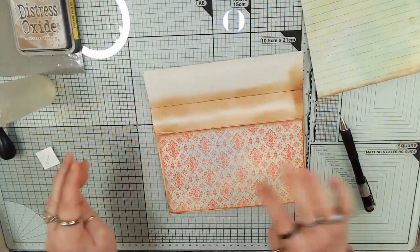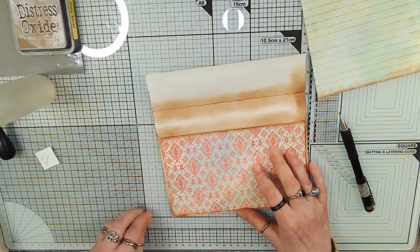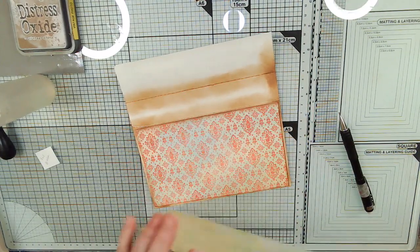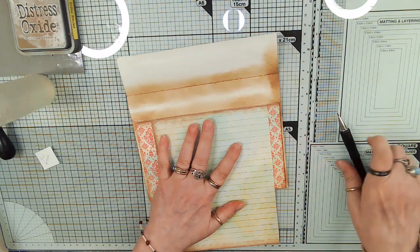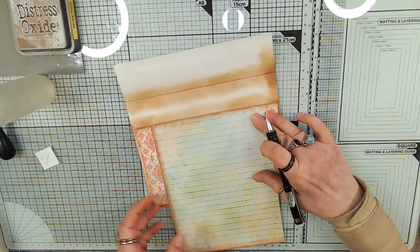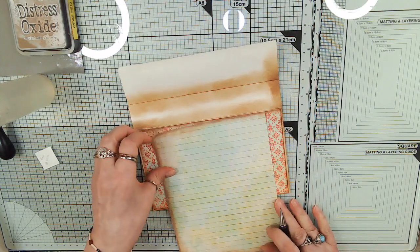Okay, now let's measure this piece. I got a little bit of glue coming out. Now I'm going to take off of this side just a little bit, just enough to get the brown off, and then I'm going to measure from the top of the paper down to the bottom of the paper, not the envelope but the paper, and then that's where we'll cut it.